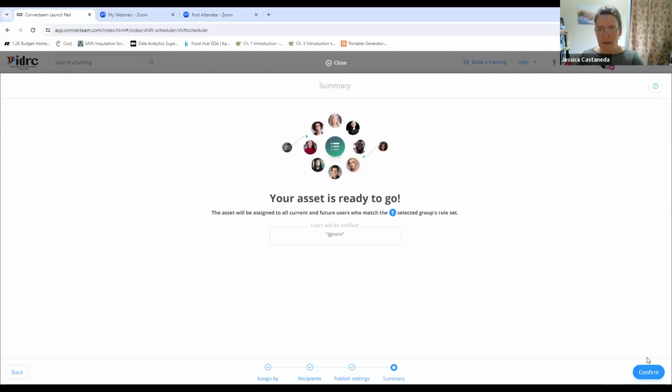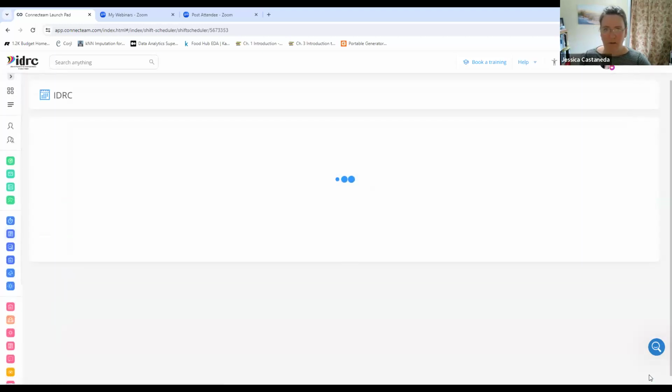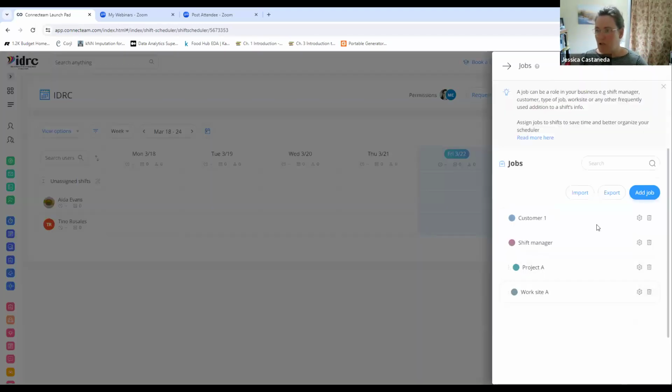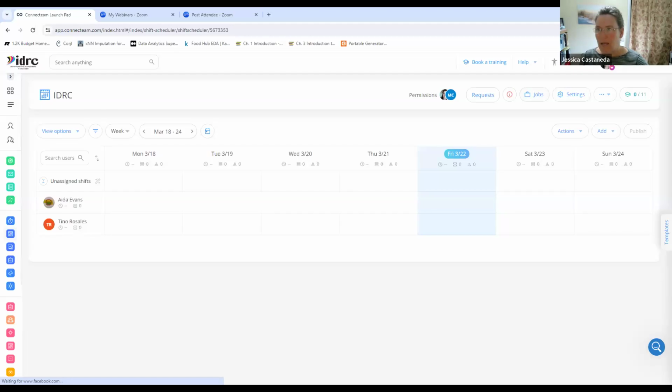Now, once I get in here and I've got this new thing to work on, I can look at these particular staff that helped us out on a TRI request or on a project for us. You can see there's different types of jobs. I can change and add what it is. I can assign them particular things. I can add a single shift, add multiple shifts. Like the actions, I can copy the previous week, clear the week, unpublish, export, print. There's a lot of things that I can specifically do.